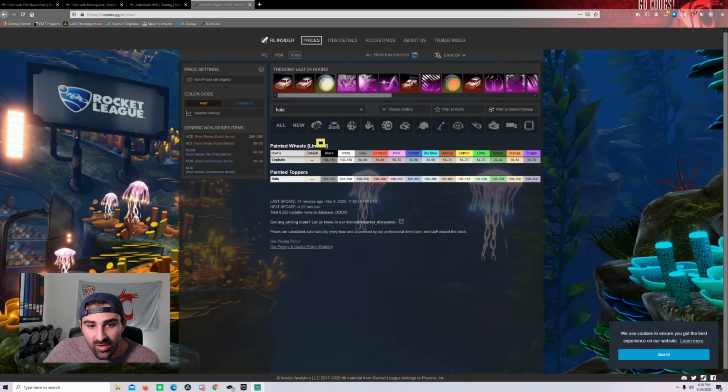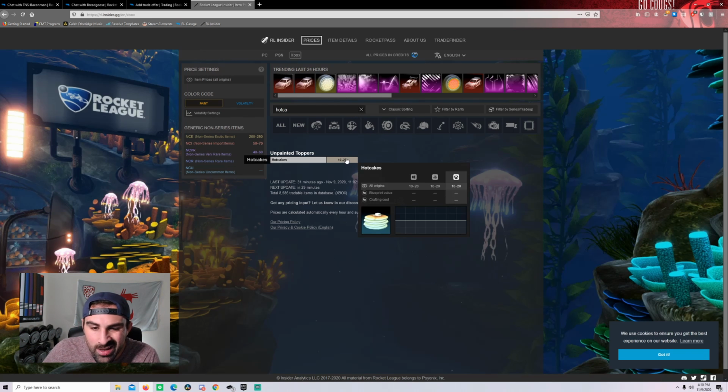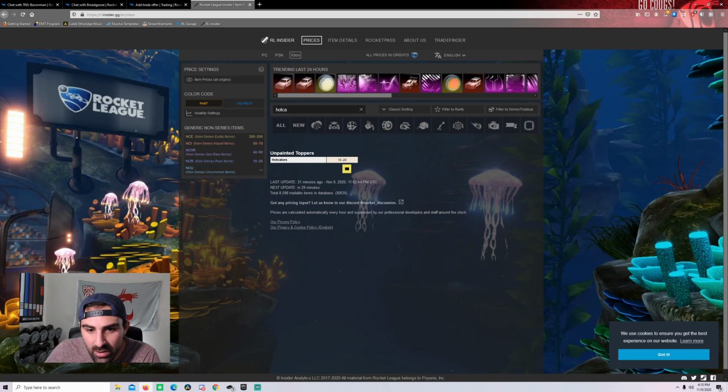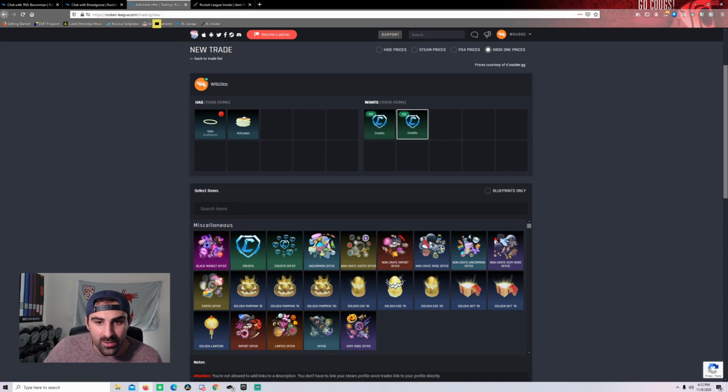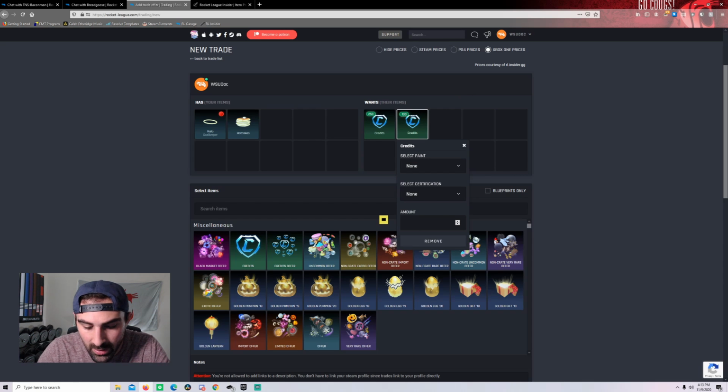Next, we need to sell our Hotcakes items, so I'm gonna go ahead and look that up to identify the price. And right here you can see that there's no painted variations. It says 10 to 20 credits. I think I can get a little bit more for it, so I'm gonna go 20 credits on this one. I'm going to now head back to my trade post and edit the pricing since I now know what these are worth. 250 for the Crimson Halo and then 20 for the Hotcakes.